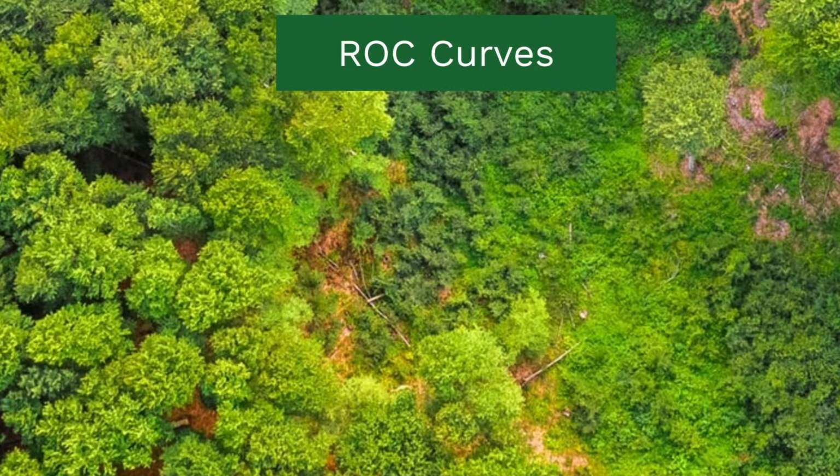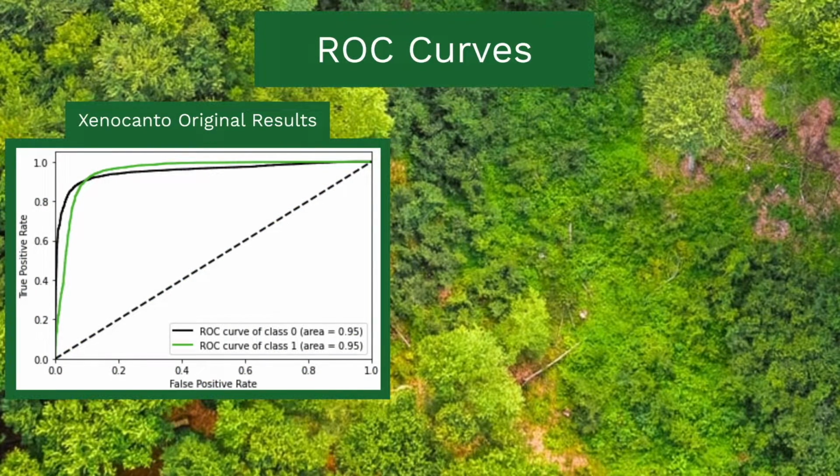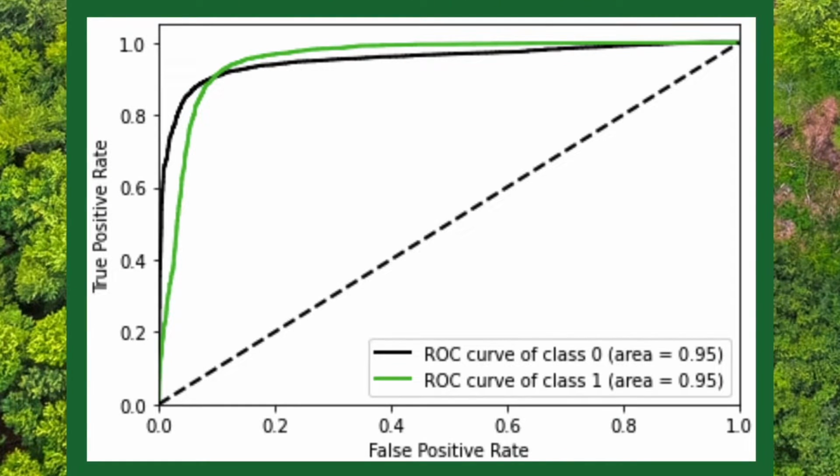Now we can move on to the results during testing after training our machine learning model on augmented data. To do this, we look at our receiver operating characteristic curves, or ROC curves, which help us determine how well our model can separate our classes. This is our ROC curve on our unaugmented Xeno-canto data. But how do we read this? We have three lines here. A green line, which represents class 1, meaning bird positive, a black line, which represents bird absent or bird negative, and a dashed line assuming a random classifier, basically one that guesses.